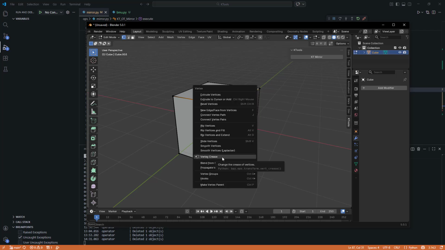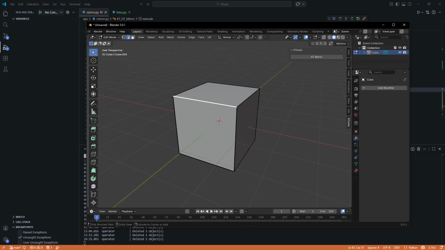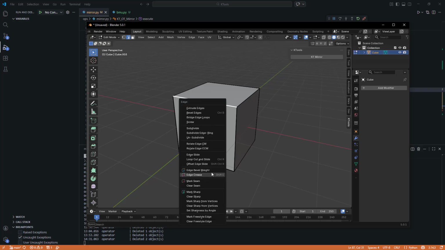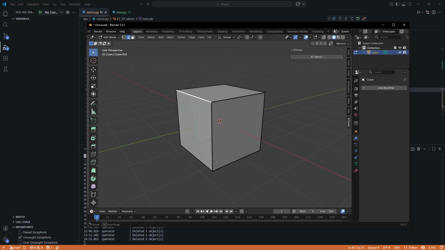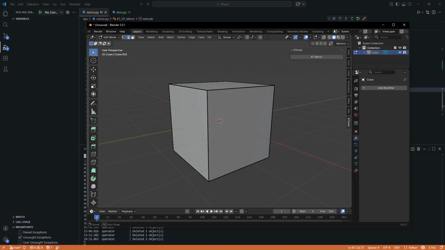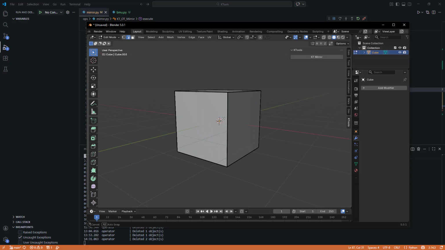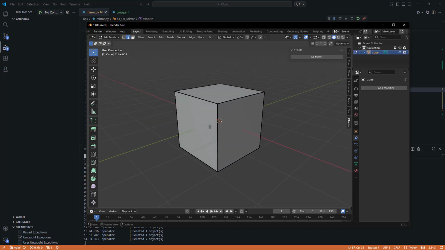Control V, you got vertex crease on the edges. On the edges, you got bevel weight, edge crease, mark seam, mark sharp. It's kind of nice to have a little panel that pops up in edit mode, and you just set the value and click it, and boom, it's there. Or clear all of them, or calculate all of them based on their angles. Some of that stuff would be easy.